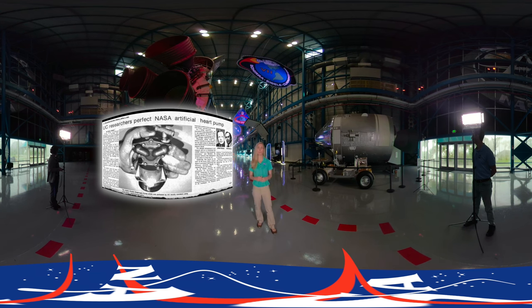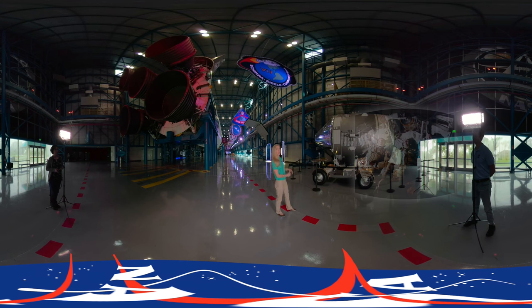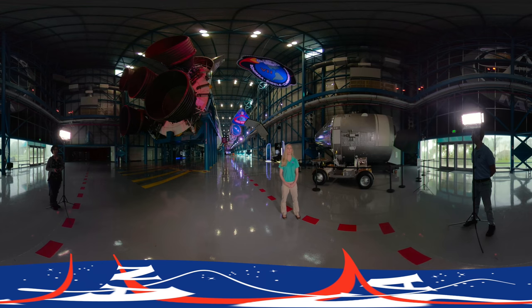We're here to talk about the astronauts that chose to propel themselves to the Moon in the command module atop this rocket. You will see the Apollo command and service module, divided into two sections. The first cone-shaped section is the command module where the astronauts would ride. It's 10 feet 7 inches tall and just shy of 13 feet in diameter — a small space for three astronauts making the three-day, quarter-million-mile trip to the Moon.